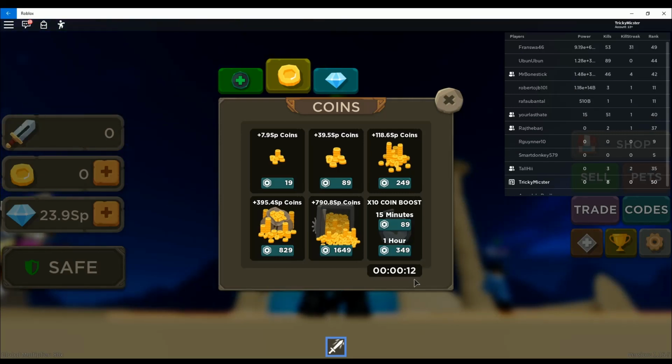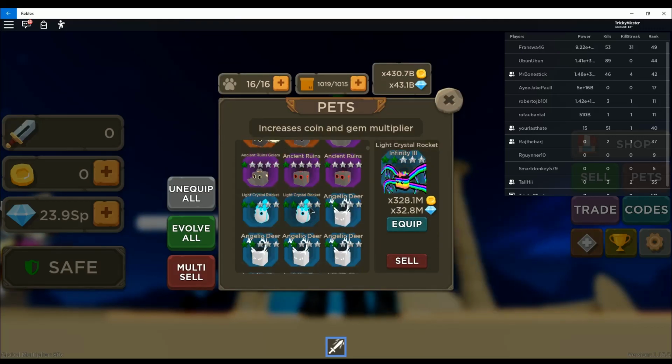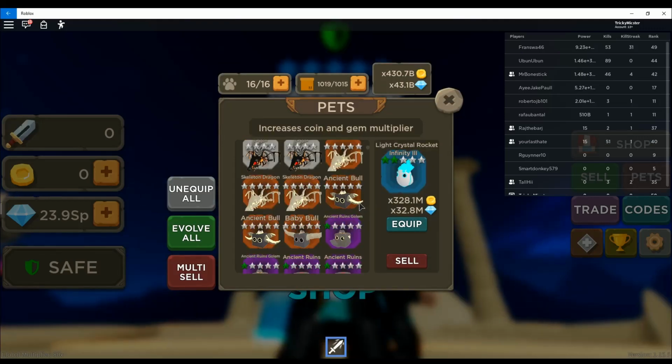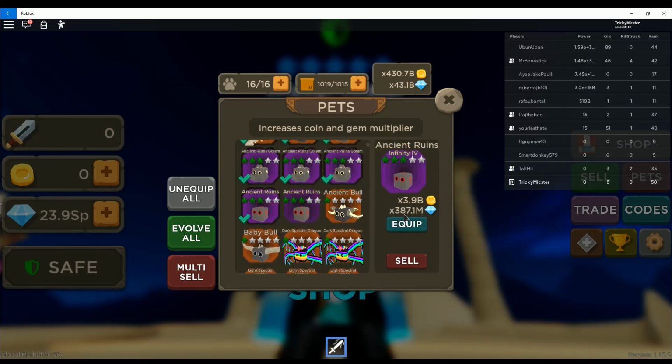Because those things are just much more overpowered. Like, you see these 7 star pets? Let's compare it to what an 8 star pet is. Yeah, so it's a big difference. It's a 3.6 increase of the coin multiplier.